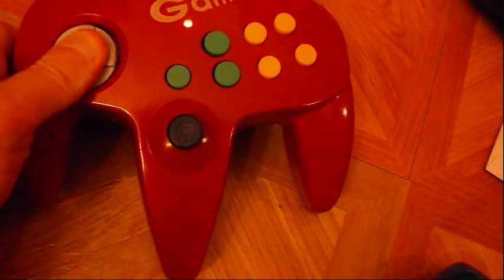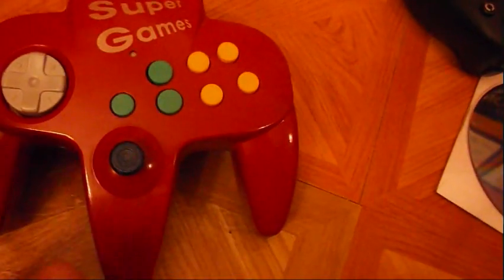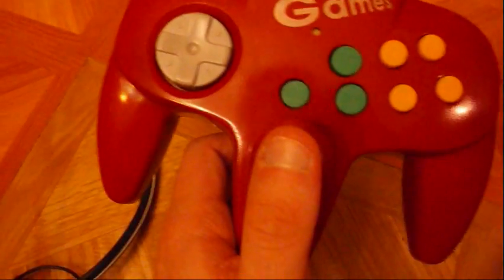And of course, it's funny because on many of these, you'll find this middle thing broken off because it's just for decorative purposes, and people would buy these and not realize that the thing in the middle was just a decoration from these cheap Chinese bootleggers. But now it's time to plug the thing in and actually play some video games on this masterpiece of made in China engineering. Copied from Nintendo, of course. So let's try it.